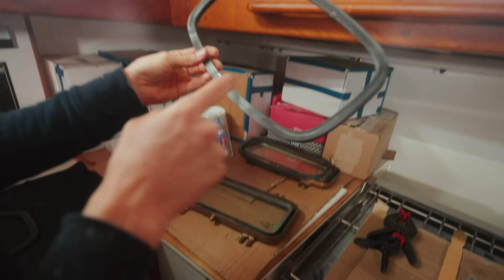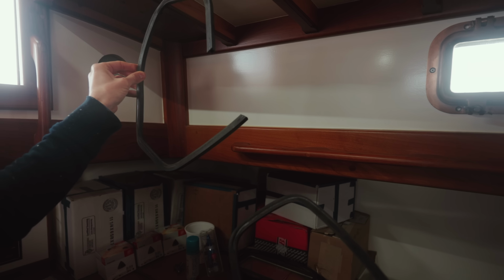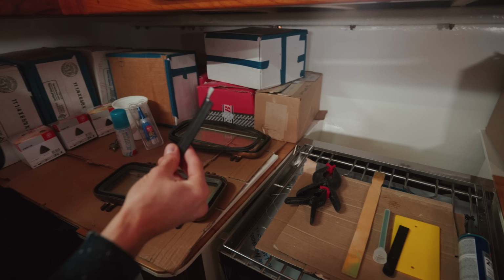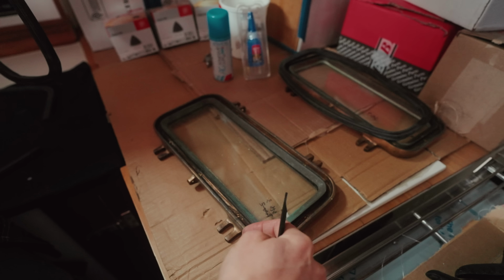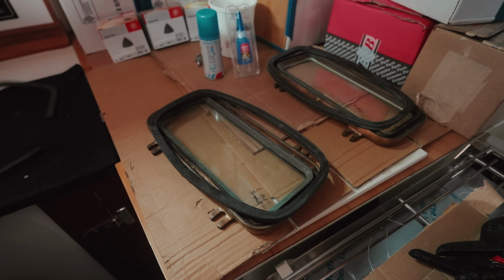So the first thing I'm doing is gluing the joint together, like here it isn't yet. So that's the first thing. And then I fill it with Sikaflex. Then I made this little custom spreader. Put it in there, spread it evenly so it gets on the sides and on the bottom. And then smush it in. Brilliant. So I'm doing that too.